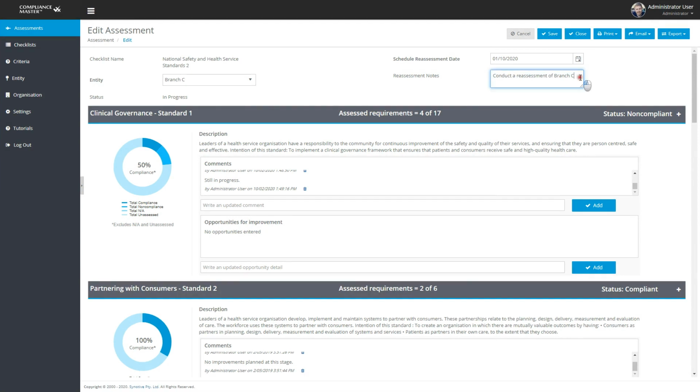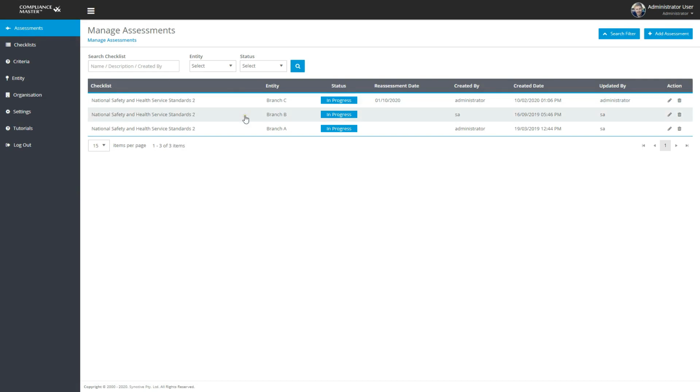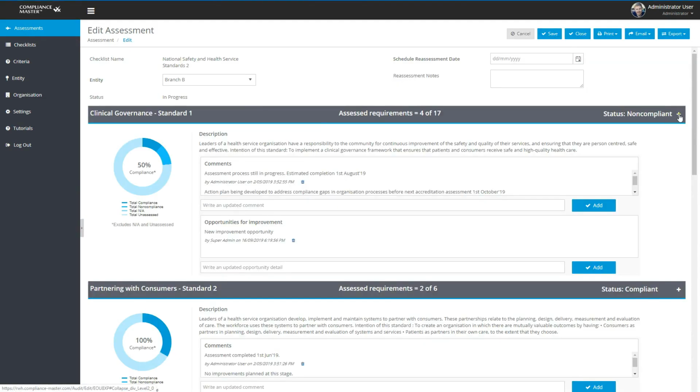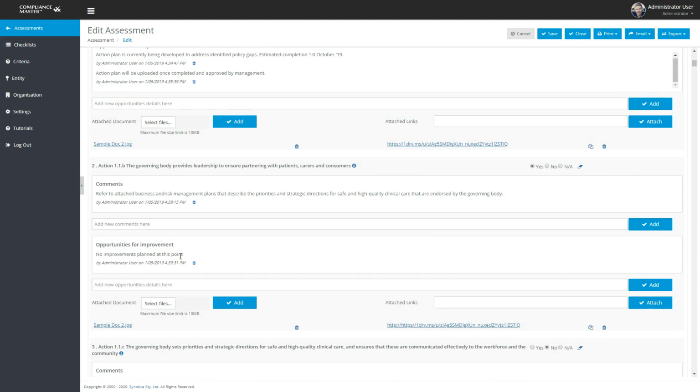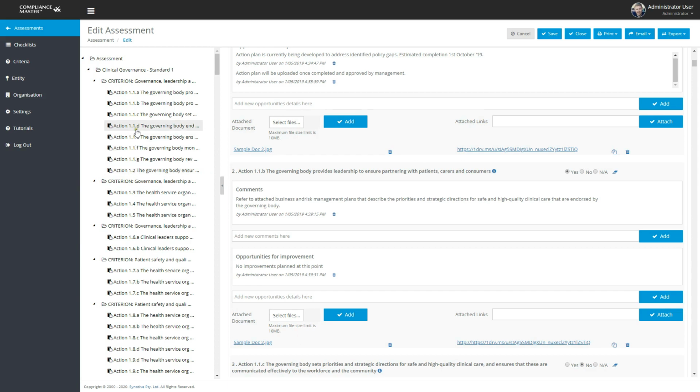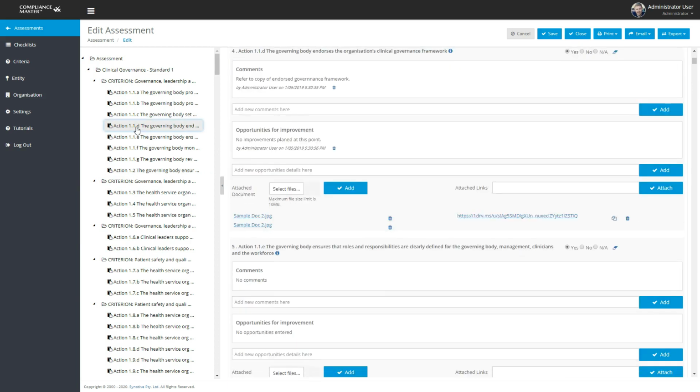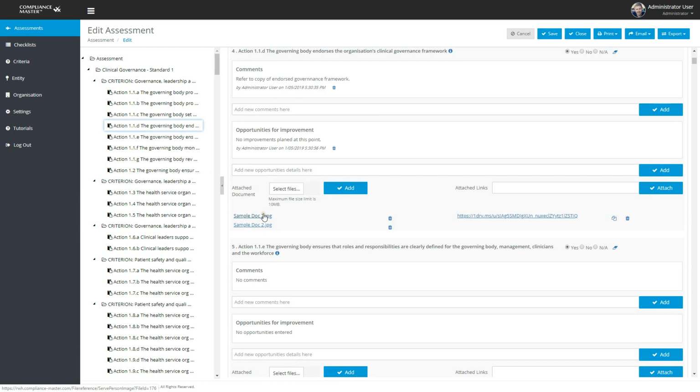When it comes time to demonstrating an entity's compliance against a specific standard or regulation, simply go to the Assessments module, select the relevant entity and click on the appropriate assessment checklist. It's then just a matter of scrolling down the page until you find the section or requirement you're after, or you can simply use the handy navigation bar, which will take you where you want to go. Once you are there, you should find all the information you need to demonstrate an entity's compliance against that particular requirement and, if it's assessed as non-compliant, what your organisation is planning to do to address the problem.